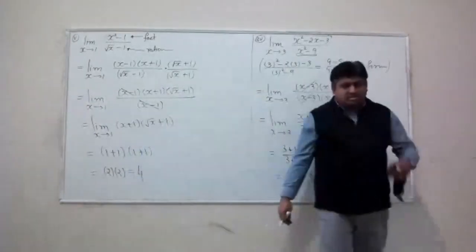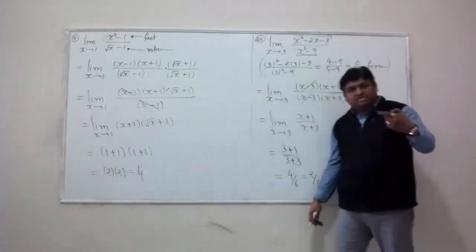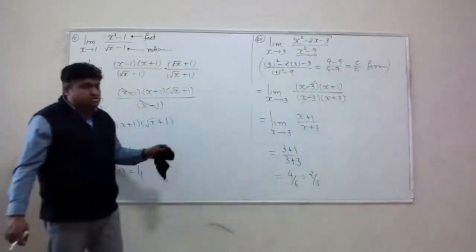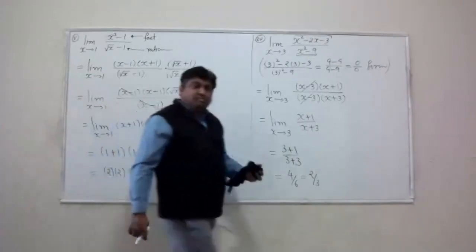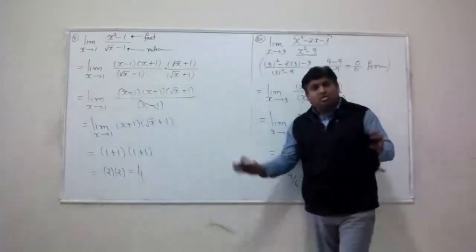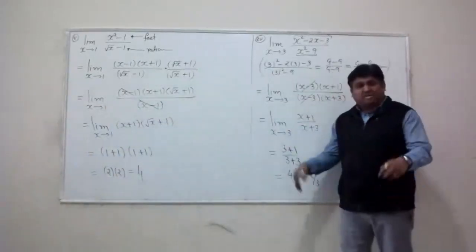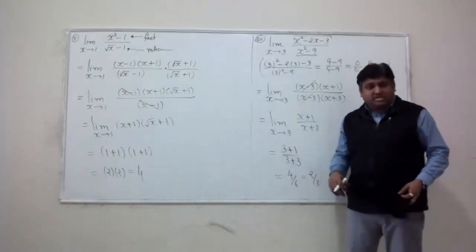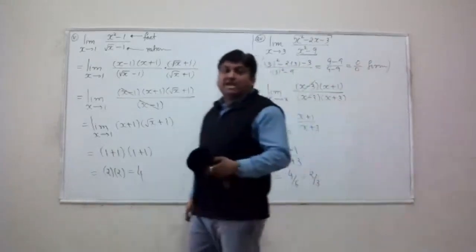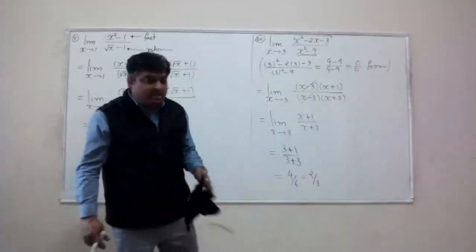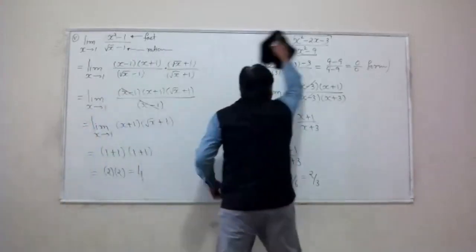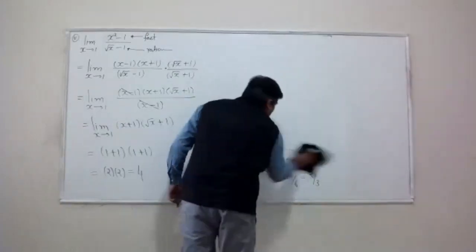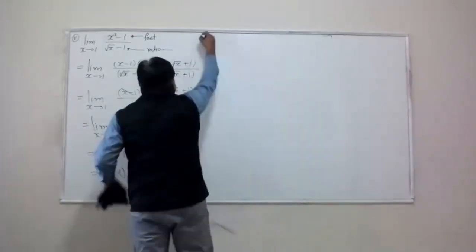All right. Okay, looks like we are running out of time, but since we only have about 2 more topics left, let me at least show you an example of each of these topics. It won't take more than 5 to 6 minutes. So let's continue working with this. We also learned how to calculate limit at infinity, right? So let me give you a couple of examples for limit at infinity.